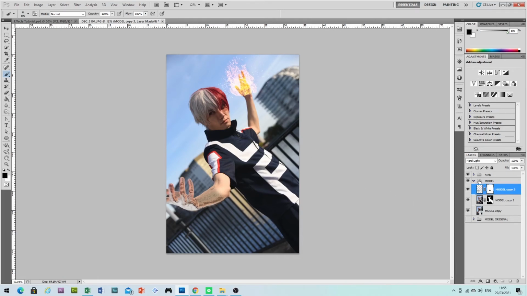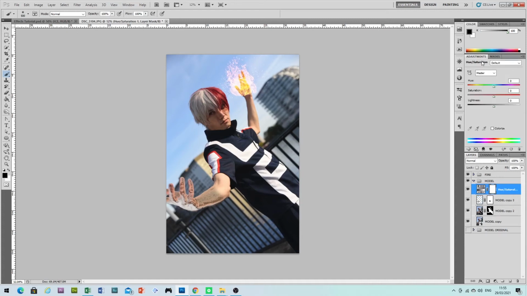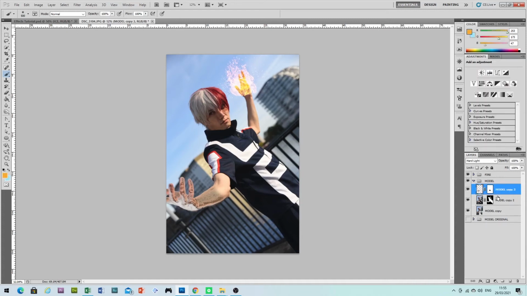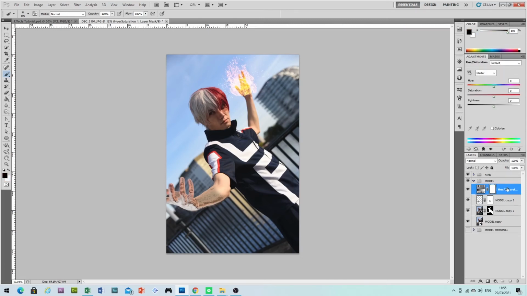Just to finish off then, that obviously doesn't look quite right, so what we're going to add, and there's a couple of ways to do this, we're going to make it blue. You could add a hue saturation layer, so from up here, and then clipping mask that so it just applies to this layer, and then you could shift this towards blue.